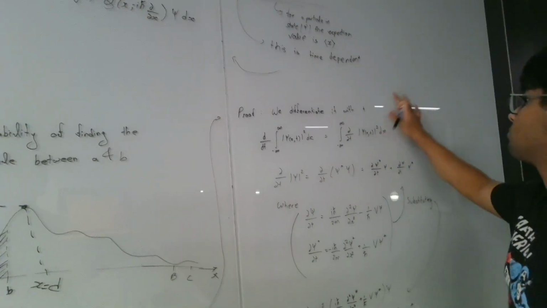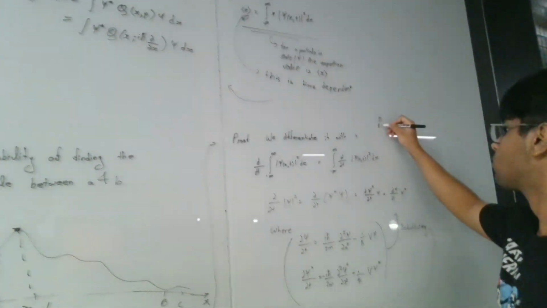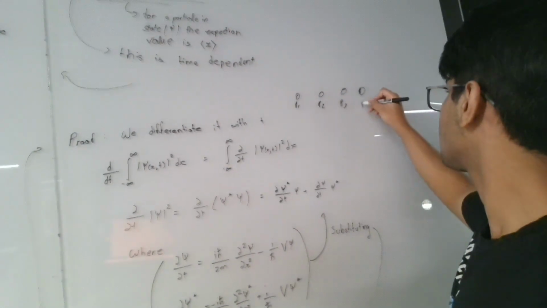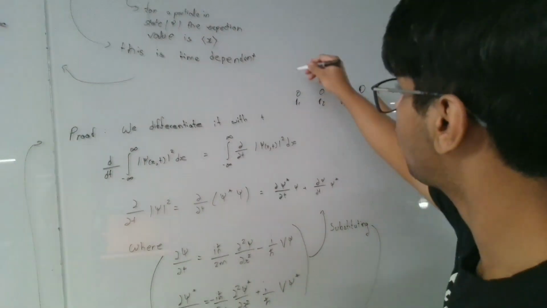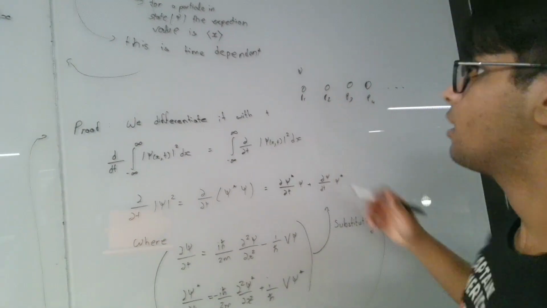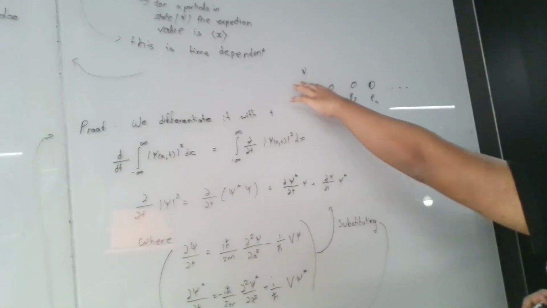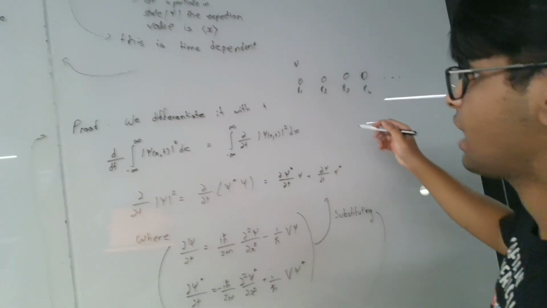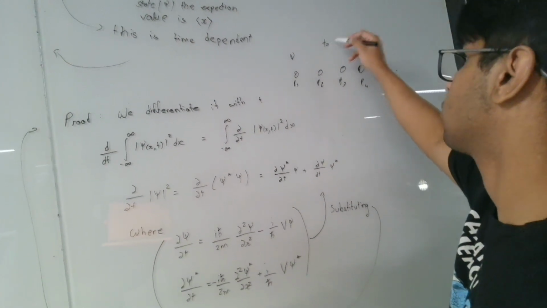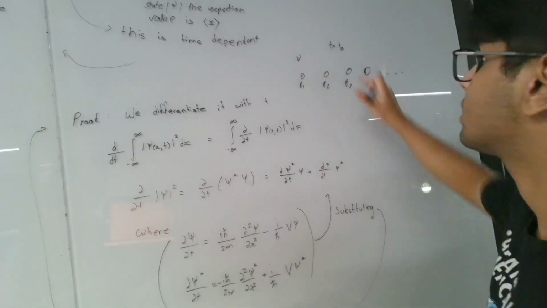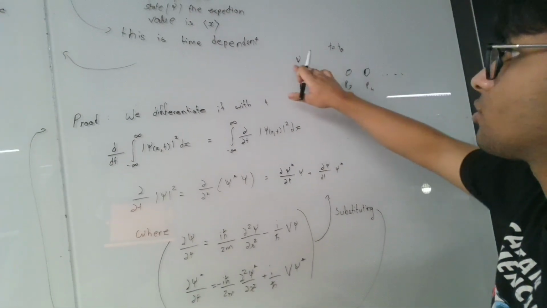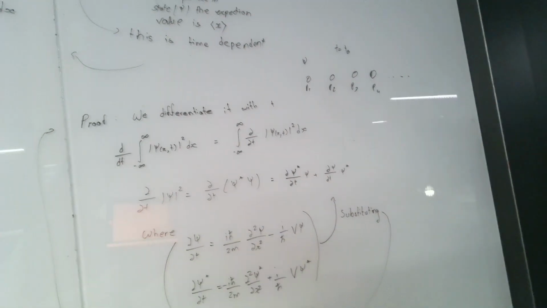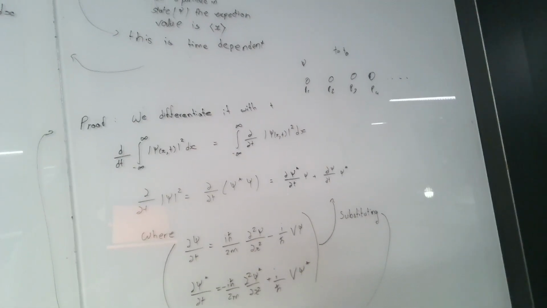So let's say you have particle 1, P1, P2, P3, P4, and so on, and they were all initially in the state psi. Psi here is a wave function, by the way. We can also call it a state of the particle. And if you were to keep time constant, t equals t naught or something, you weren't changing it with time. Because remember, the wave function is also time dependent in Schrodinger's equation. We're not dealing with the time independent Schrodinger's equation yet. That's going to be the next video.